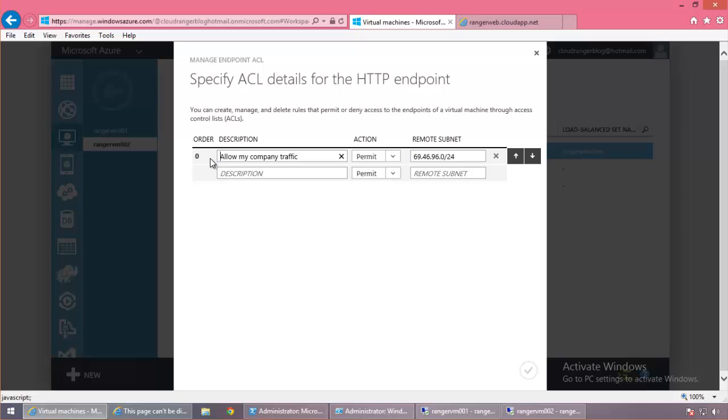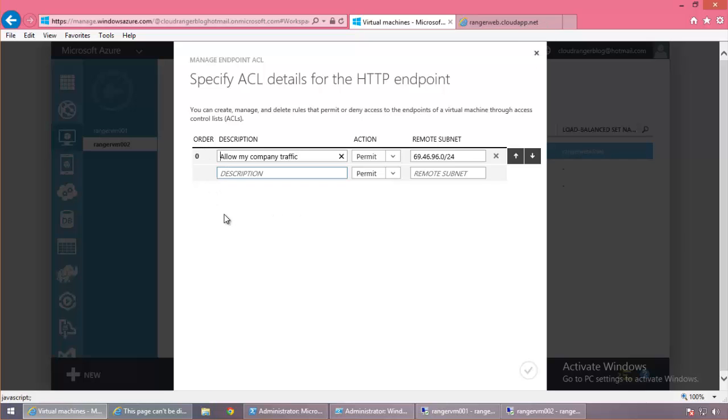So you have to be very careful if you have more than 5, 6 different rules over here, because you might miss one of the rules and it might not work as effectively as you think. If you are already used to doing Cisco ACLs or Juniper ACLs, you know exactly what I'm talking about, because you could have 5 different rules over here and they might overlap so much that you may not be able to figure out which one is the one blocking you. So this requires a little bit of planning to figure out what you want to do here and how you want to block or allow traffic.